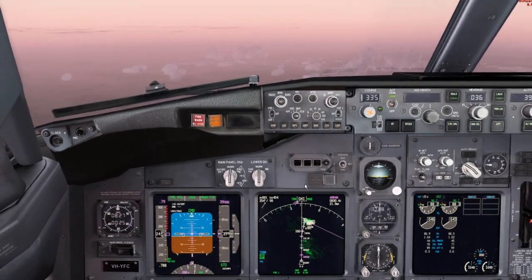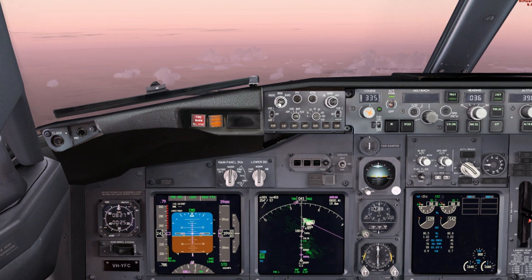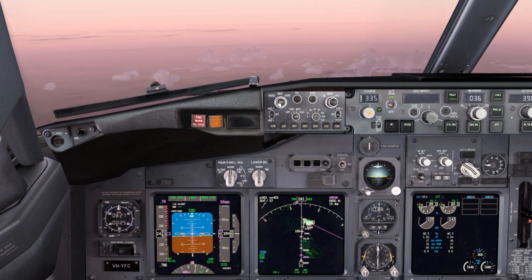Minimums is 220 feet. And as we saw, barometer is 1021 hectopascals. Our minimums, 220, is set.